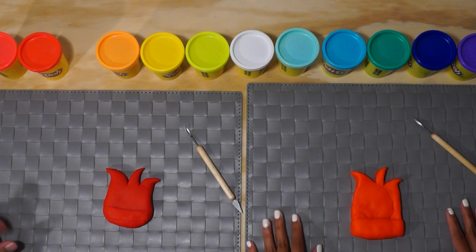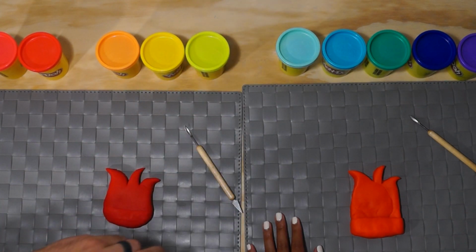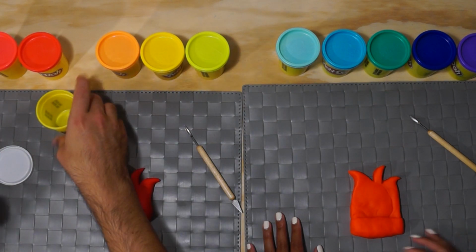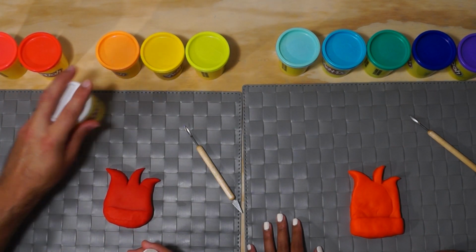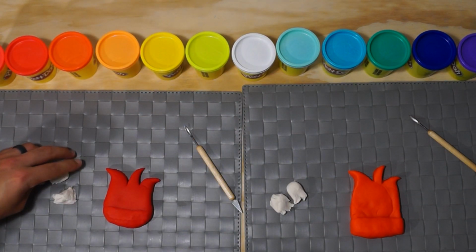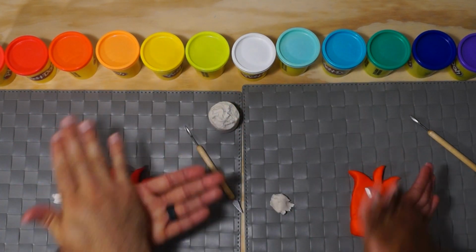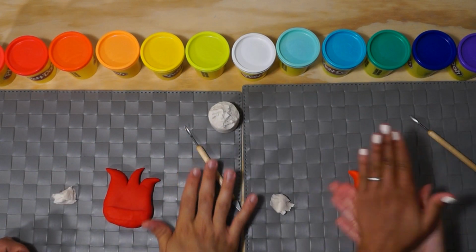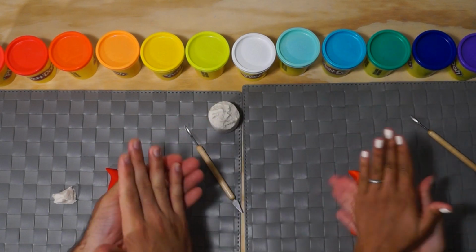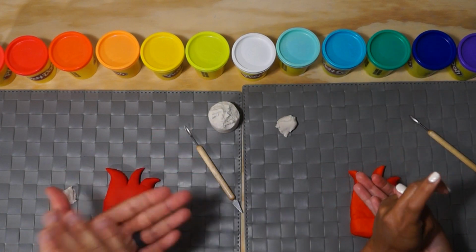Awesome. Okay, so now we can do the eyes. The eyes, we're gonna take the white, okay? We don't need the whole thing. We're just gonna take a little bit. Okay. Make the eyes by rolling your hands together or rolling it on your paper or desk, whatever you have. Maybe with placemats so it doesn't dirty the table. Make them as round as possible.